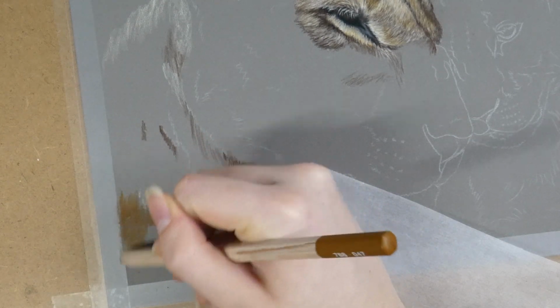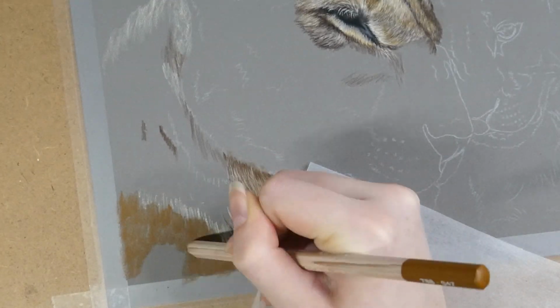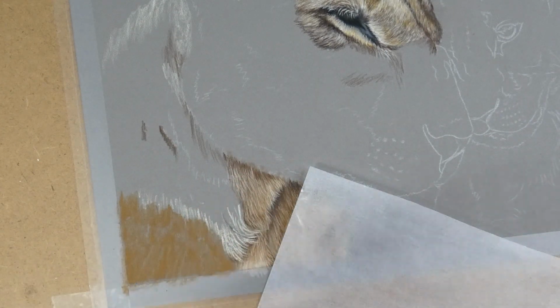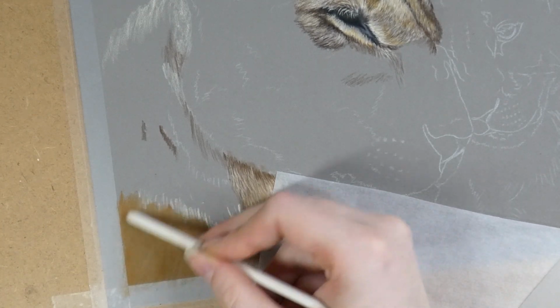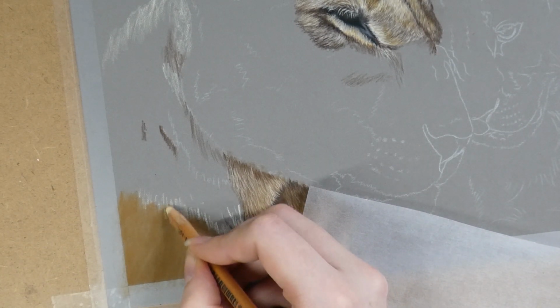The way that I do the fur is I just scribble down the base colours first of all, then I blend that out using a blending stump. A blending stump is basically just a stick of paper pretty much, which you can just use to blend the pastels out with. So here I'm using Bista as a base layer. This is why I love using pastels so much, because you can be super scribbly in your base layers and still end up with a great end result.